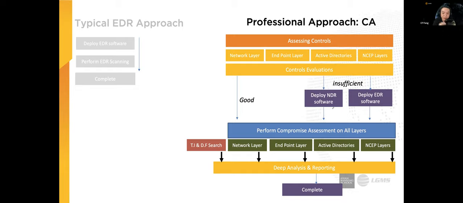So the objective of a compromise assessment is to make sure that we cover all angles. We look at whether there is any way that we may have missed out, and whether there is any limitation of the existing tools that we have. Then we need to cover and identify all of this. So this is the approach that we use. If you like, get in touch with us. We'll share more in depth, with a separate presentation for you to go deep into this approach.